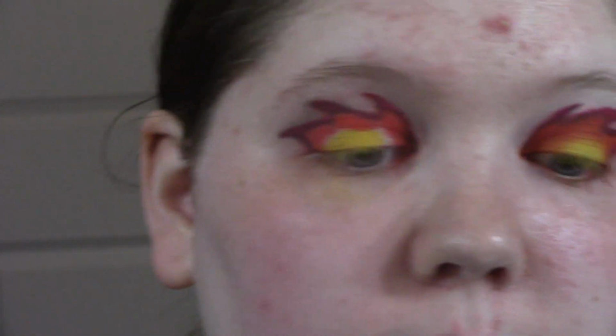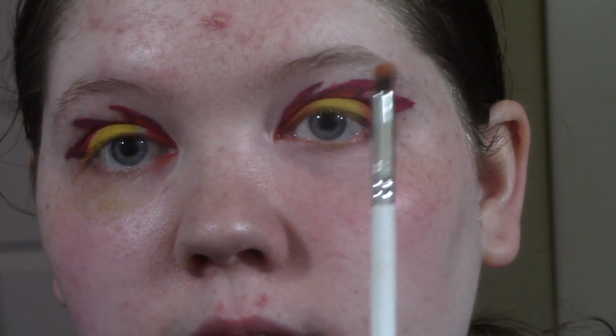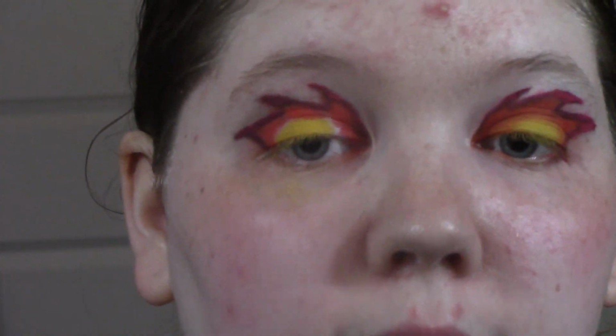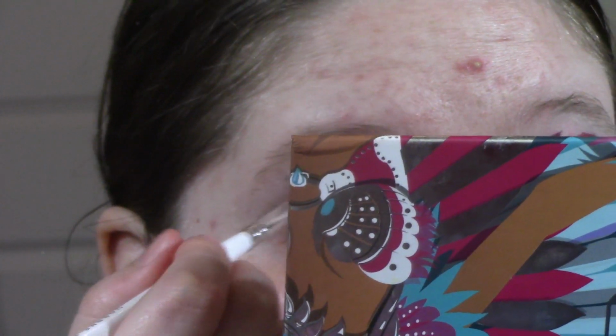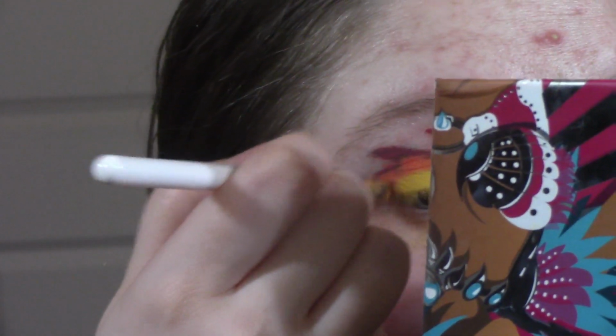And because this palette doesn't have the greatest orange, I'm going to go in with my NYX Ultimate shadow palette. And this is the Brights. I'm going to use the orange and use this little dome brush. This is the Morphe JH39. And just take that orange and put it around where there's no eyeshadow, around the yellow and the red, right in the middle. And this is just going to help blend it all out.